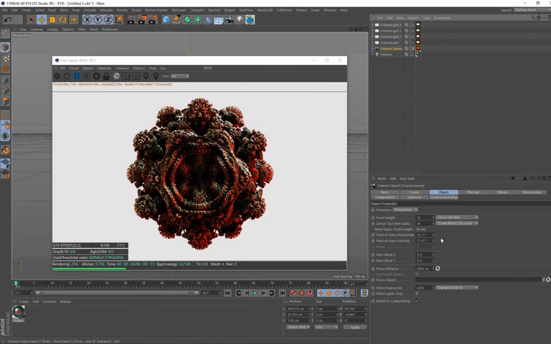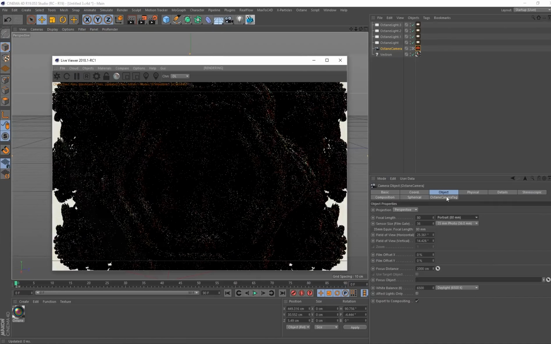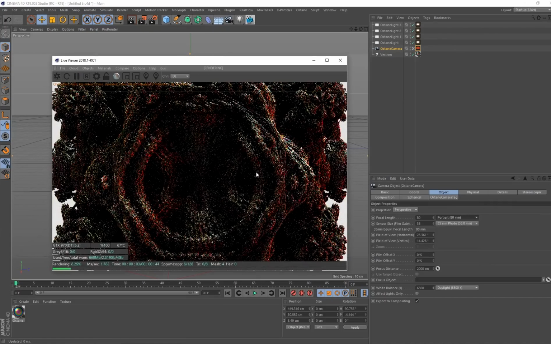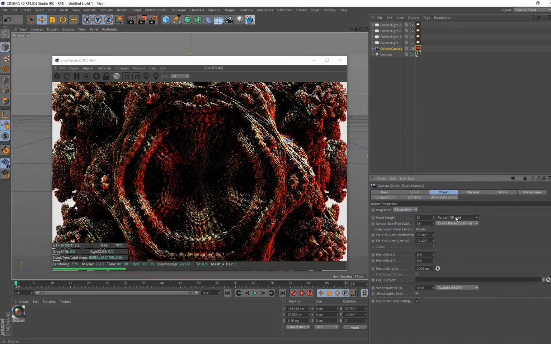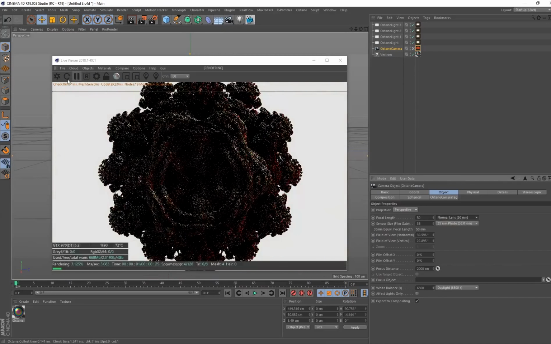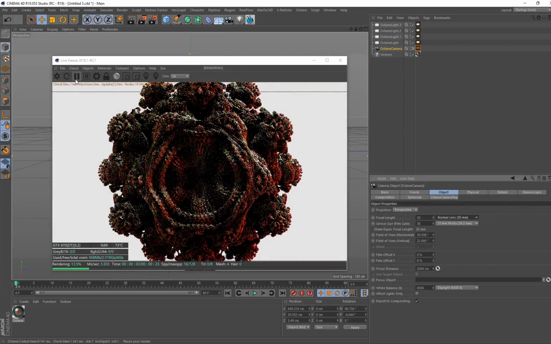So currently at this focal length, it works well. We're not seeing any clipping. If you were doing close-ups, I would actually switch that to 80 millimeters, which is really going to zoom in. You'll see if I refresh the live viewer, it's going to zoom in. We'll get some really nice close-up shots with all of that detail in here. So if that's something you want, just change your focal length. But I'm going to put mine back on the default. Let me just pause that. I'm going to put that back on our 36 millimeter, which is just going to zoom out. Right, and just pause that right now.